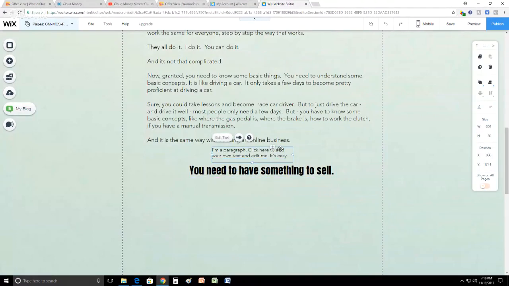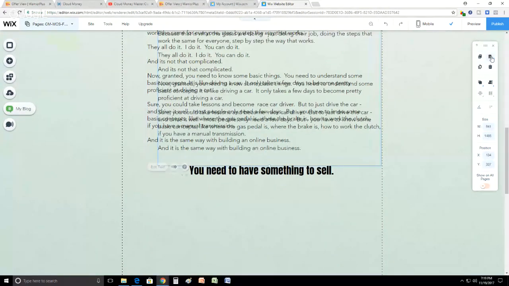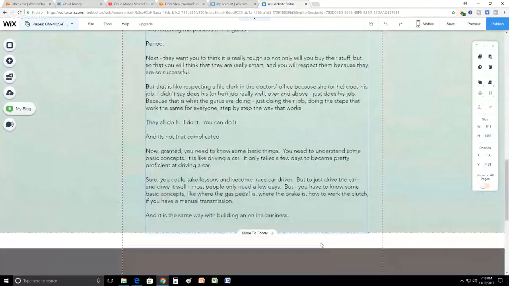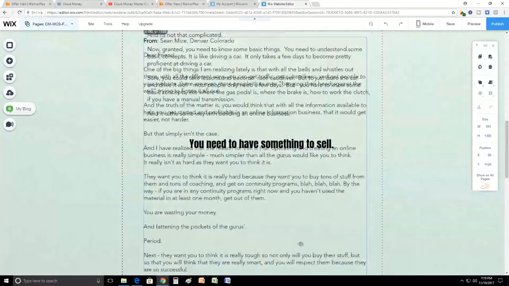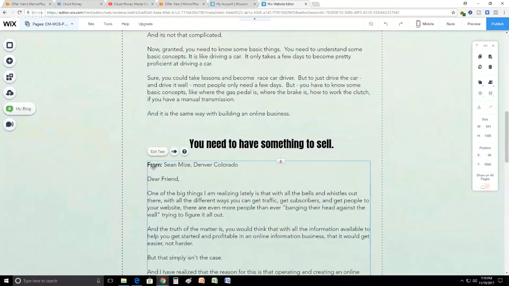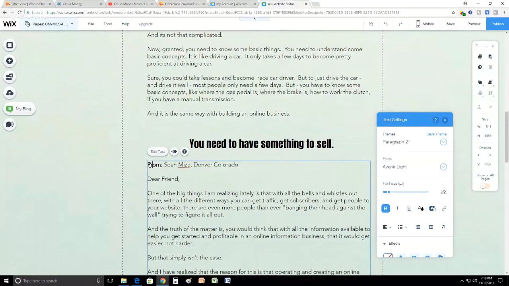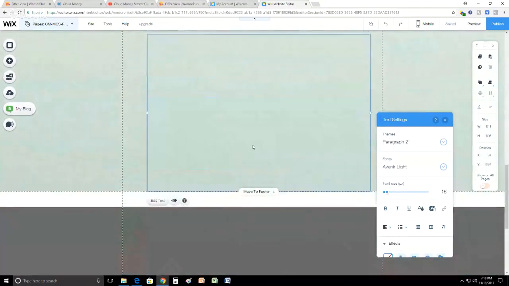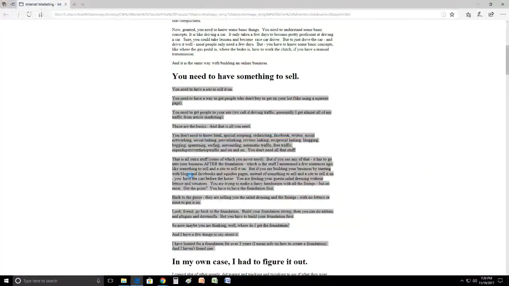Actually, you know what? Instead of that, I think what I'll do is I'm just gonna copy and paste. So I'll just bring this down here. So it's basically the exact same thing. And then I get rid of all this, and I will get this.